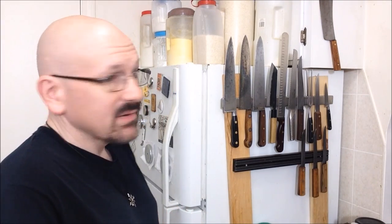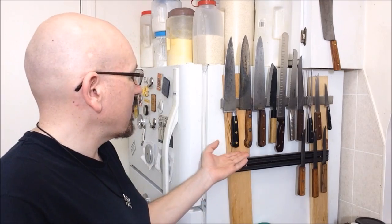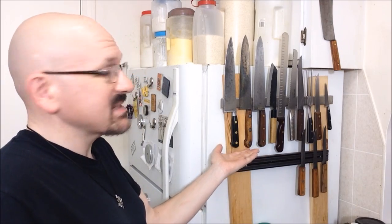Instead, you should just acquire the knife you have the most use for. That differs from one person to another, which is why I ended up with not one, but 3 identical 10-inch chef's knives. What I really wanted to do today was demonstrate how I sharpen my knives, and that's only because I've had to sharpen my knives a little differently from the standard method.